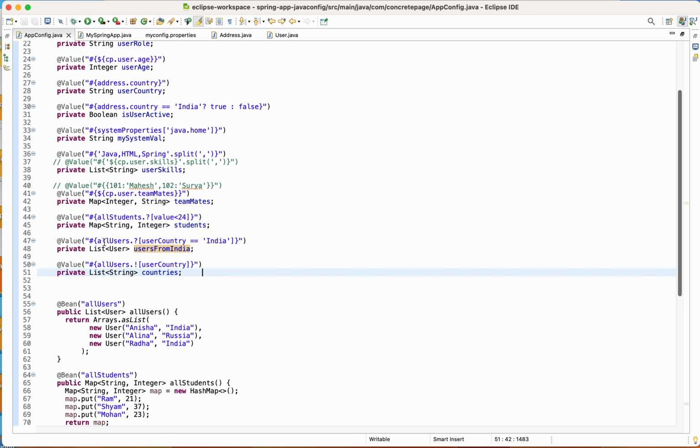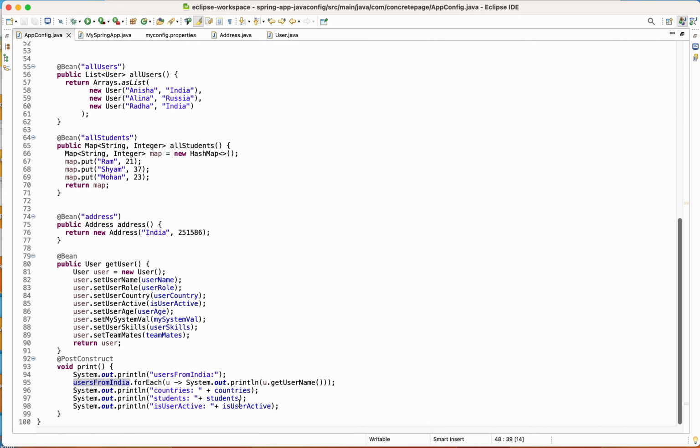Let's see users from India. I am printing here users from India, and then doing a for each, printing only its name. Look here: users from India for each u, System.out.println and u.getUserName.